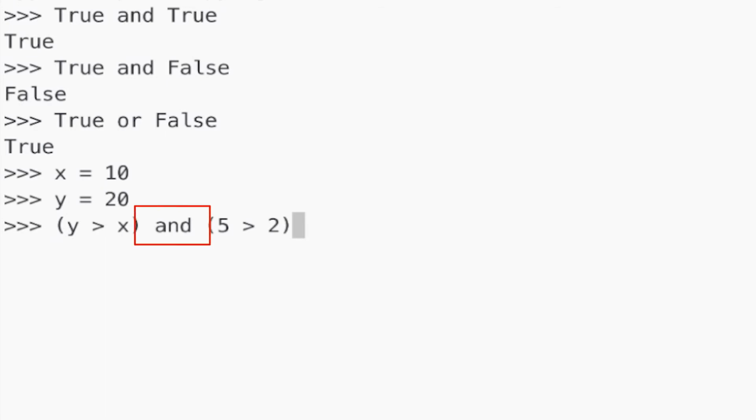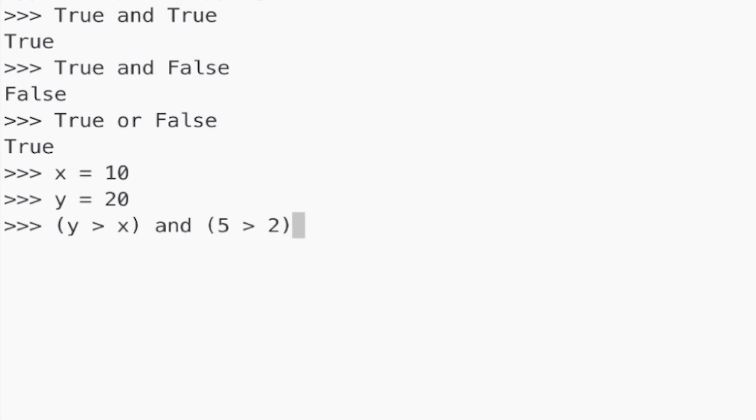So we have an AND operator in the middle, and there are two operands, one to the left of the AND operator and the other one is to the right of the AND operator. But unlike the examples we had before, now the operand to the left of the AND operator is actually another expression, which is a comparison expression.